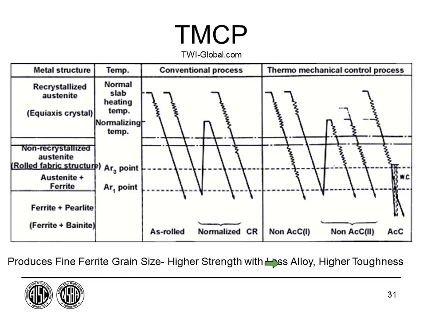But if you want to take this further, you go to the TMCP process, where we'll do some of the rolling up here, some down at this temperature, and some down at a lower temperature. The manufacturer has to measure the temperature in the rolling mill and then work out how much reduction he's going to do at each one. You can also do it like this with normal rolling, take it back down, reheat it, and do some more processing afterwards, depending on what temperature he wants to work with. You can lower the rolling temperature and do it down in this range.